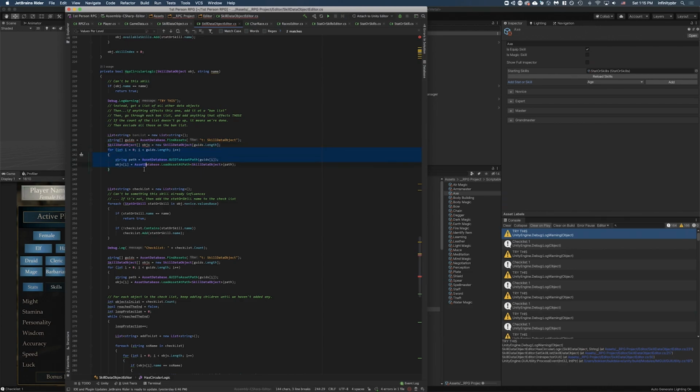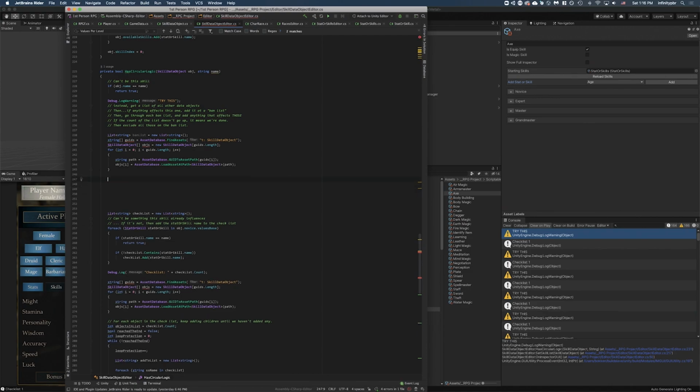And then for each one, we're going to get the path, and then load the asset at the path. It's 4 steps, but essentially this objects array is going to have all these in it. So that's great. If we add more, then this code doesn't need to be updated. It's quite nice there. All right, let me just make some space.